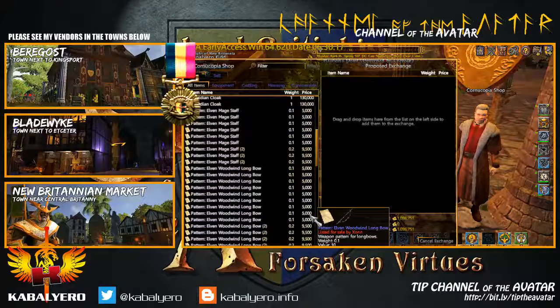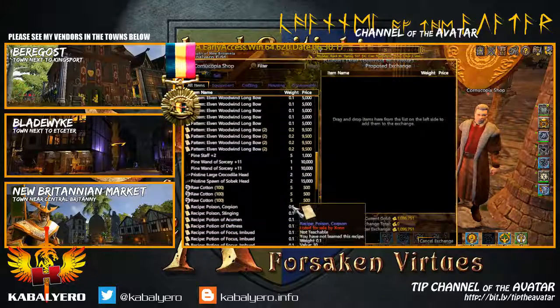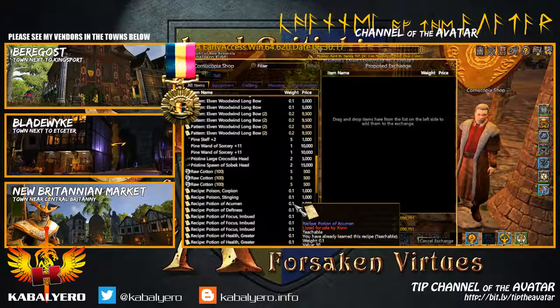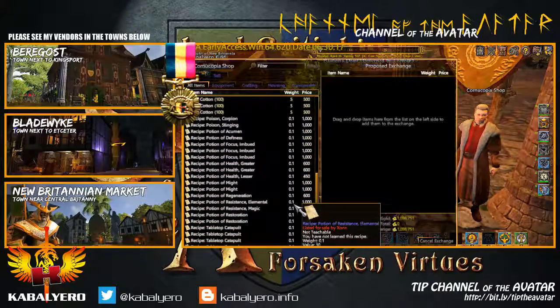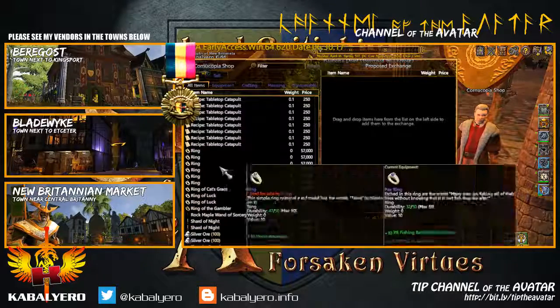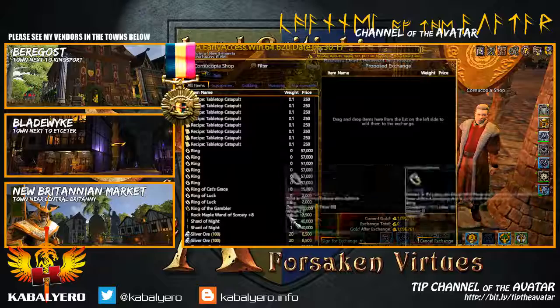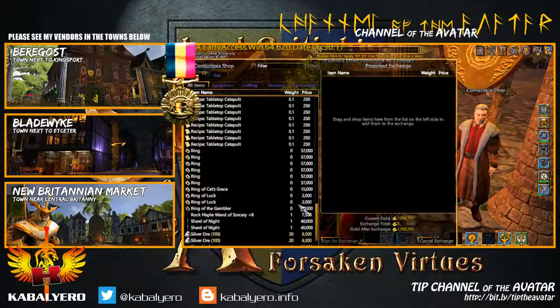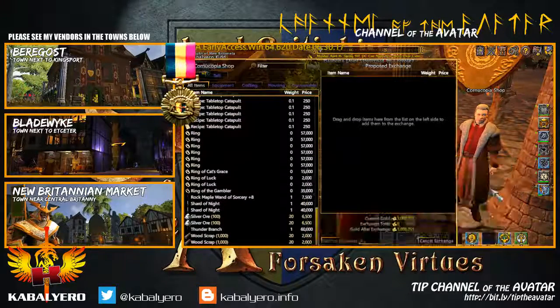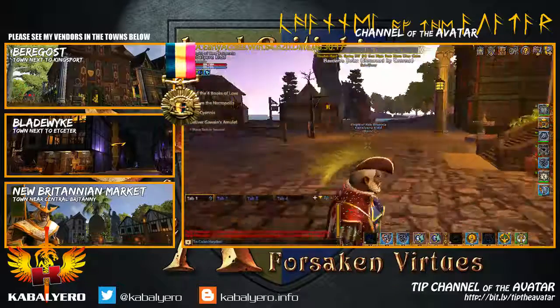Then we have some patterns, look at that, if you're looking for patterns. Phine 1-up Sorcery, Pristine Large Crocodile Head, Spawn of Sobic Head, Raw Cotton, and then more recipes, look at that, Tabletop, Potion, Poison, and then a bunch of rings. Wow, the Lord of the Rings. So we have ring 57k, Ring of Cast Grace, Ring of Luck, Ring of the Gambler, and then Shroud of Night, 2 of them, Silver Ore, and Wood Scraps. So those are the items sold by Cornucopia.